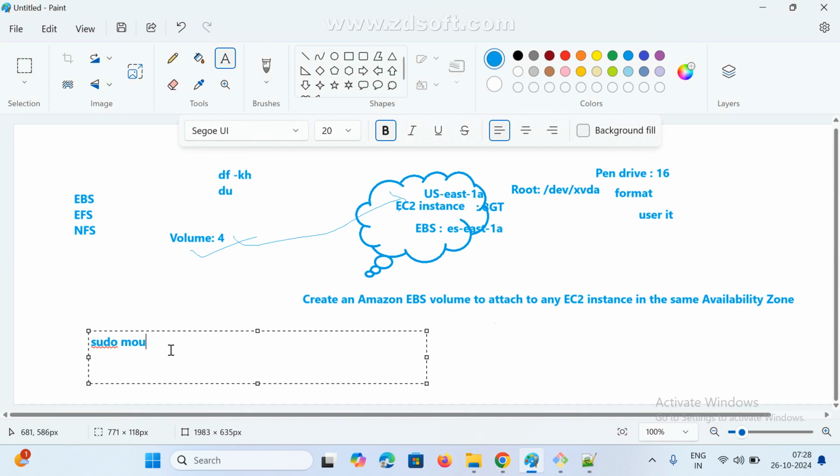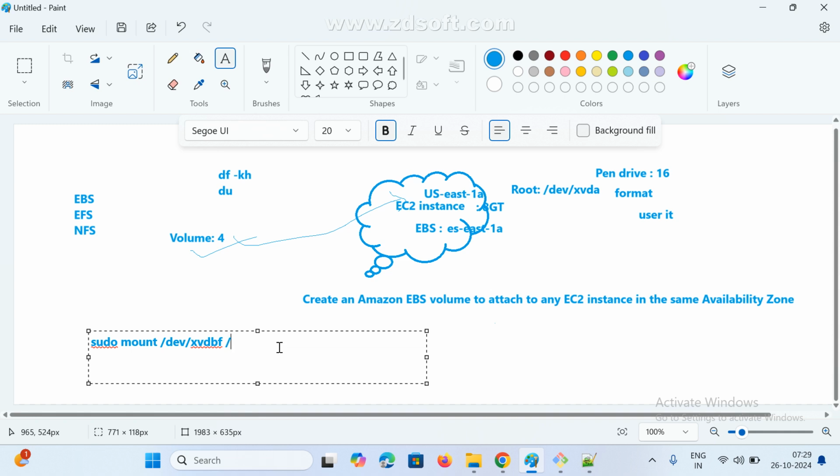sudo mount and your device name, then the path for which software or package or server you want to attach this volume. Here I am using Jenkins. After installing Jenkins, if I don't have space for Jenkins, I can use it. Not only Jenkins, wherever you want to attach, we can give that path.